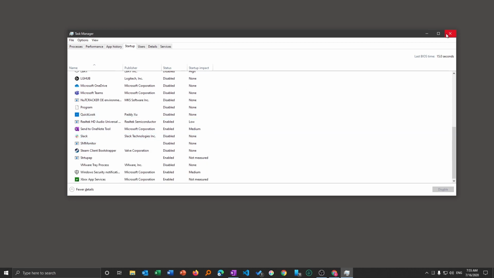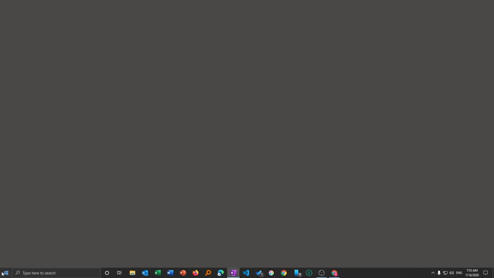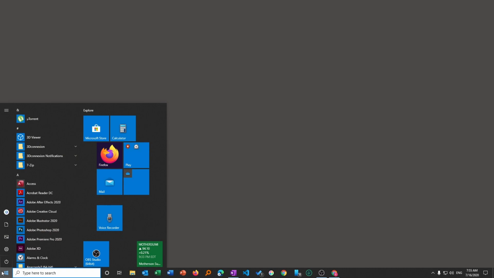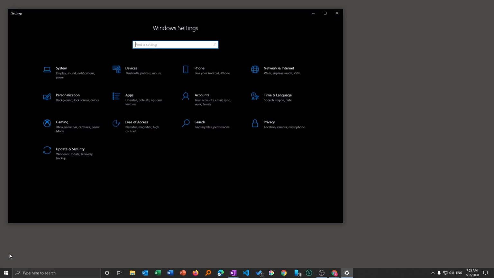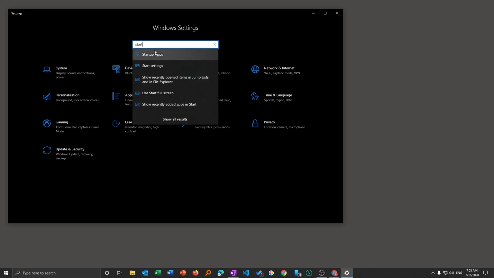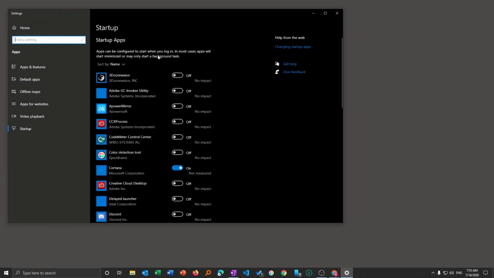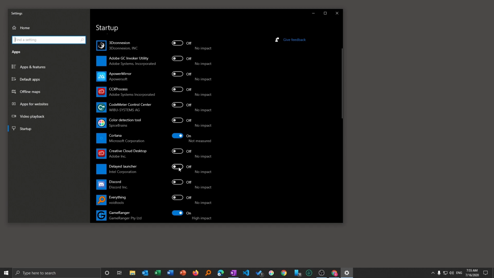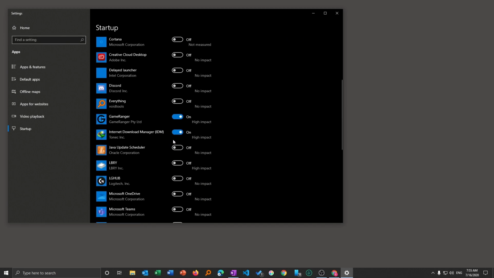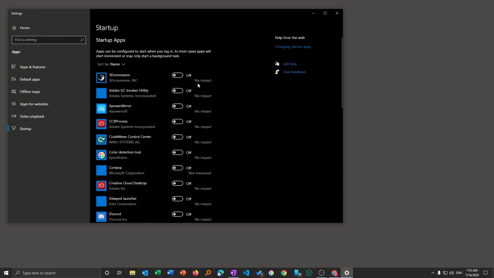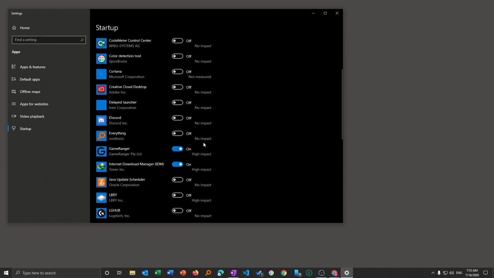Another way is to click on the Windows icon and then click on settings. Here again you can type startup programs or apps, and here we can define which programs we want to start. For example, I don't want Cortana to start, so I can close it. And also you can see the startup impact in terms of no impact, high impact or low impact.